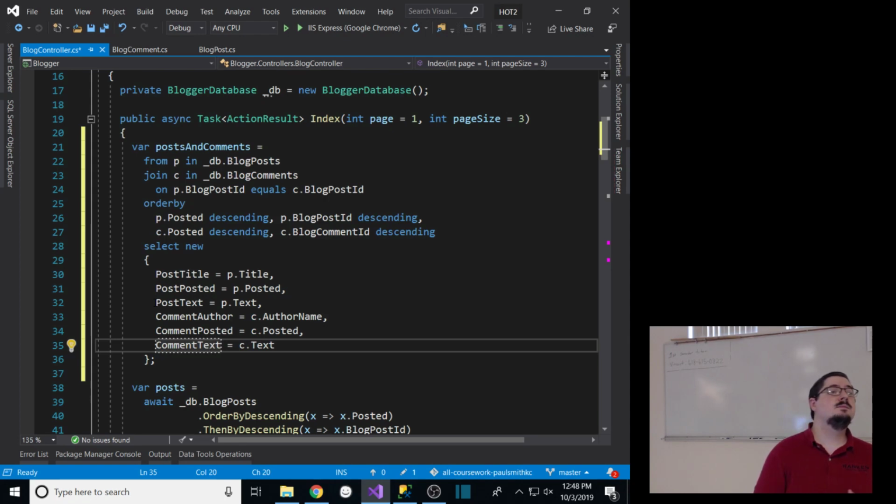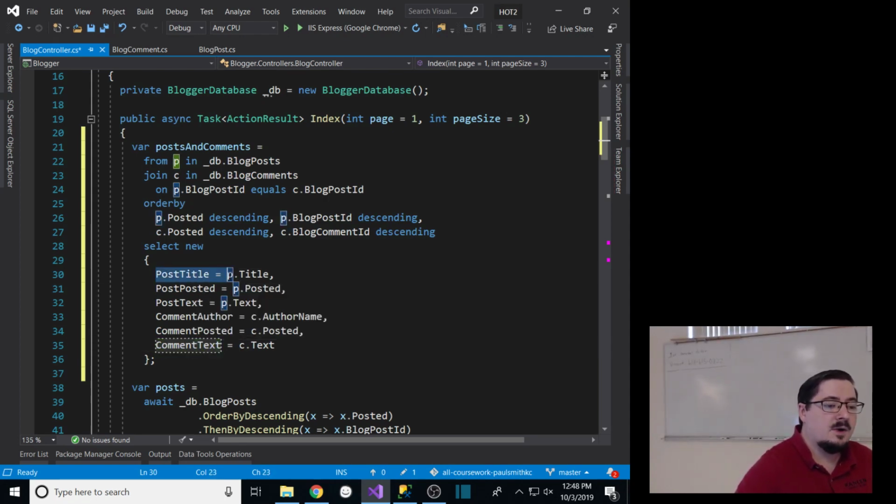Yes? So is that like the as keyword? Yeah, this is just like doing an as, right? I'm renaming p.title as post title. Yes, that's effectively what I'm doing there, I'm doing an as.